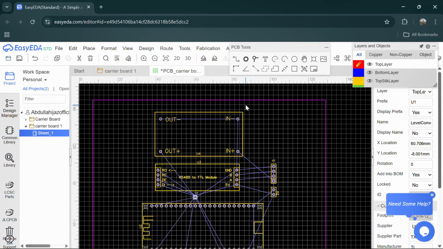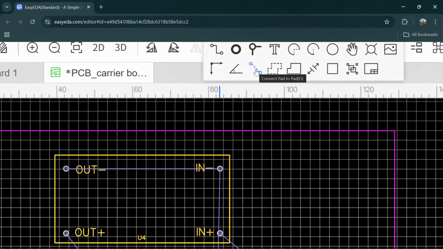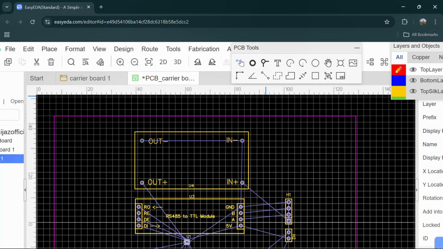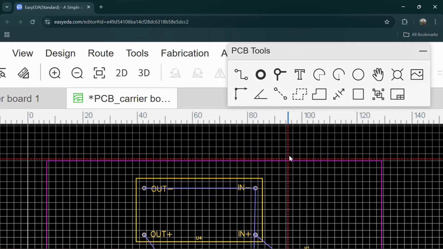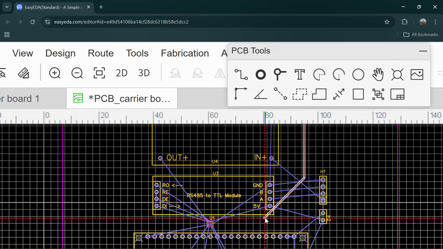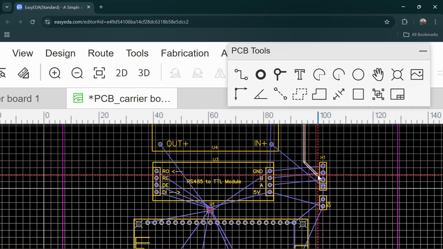So there are two ways to wire. First is this line. This is the item, when we click this we can wire. And how to wire, I will show you.